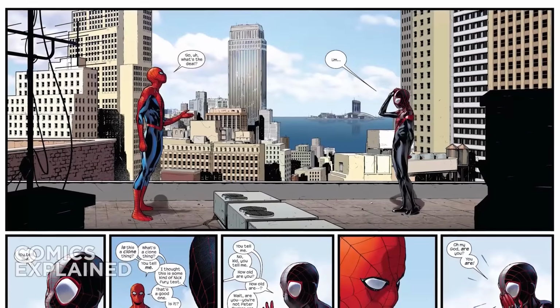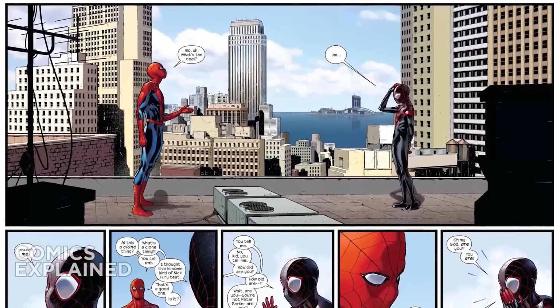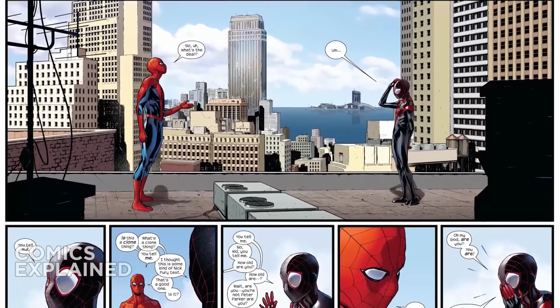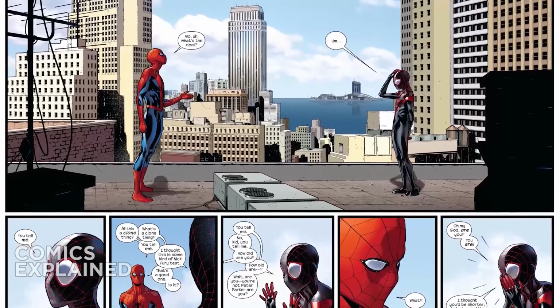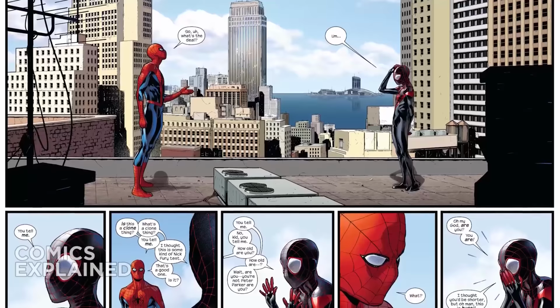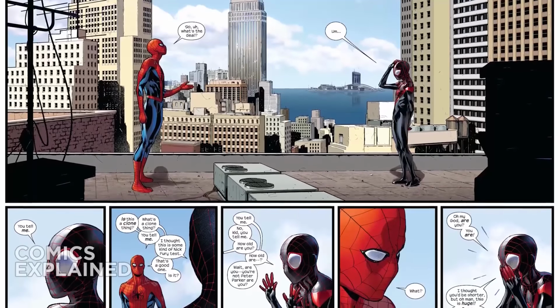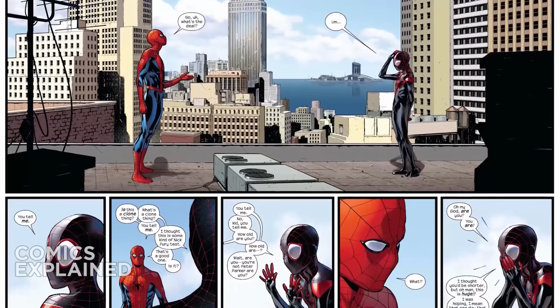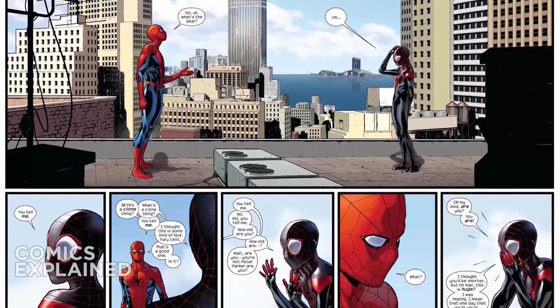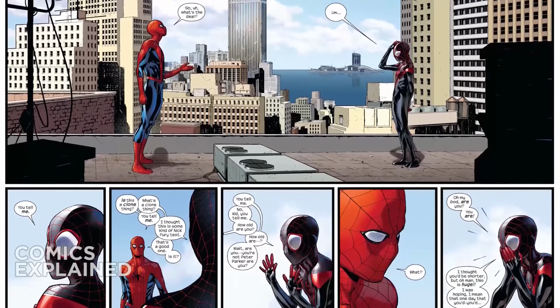And so switching over to Peter and Miles, this is one of the interesting things here, albeit a little strange. The reason why is because initially Peter doesn't know what to make of Miles, and Miles doesn't know what to make of Peter, right? He's like, what in the world is going on? And Peter hasn't figured out that he's in the Ultimate Universe because he doesn't know what the Ultimate Universe is. He just knows he's in some other place, right? And seemingly picking up pretty quickly on the fact that he's in some kind of alternate dimension.